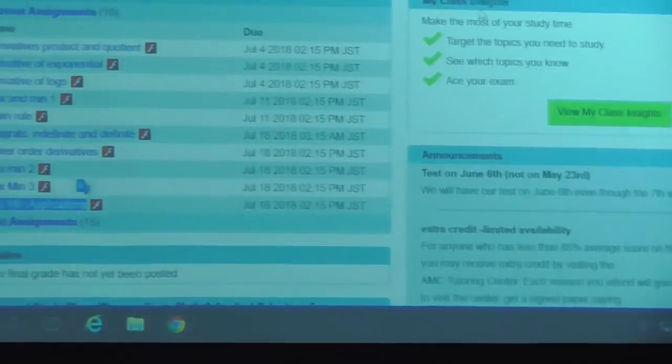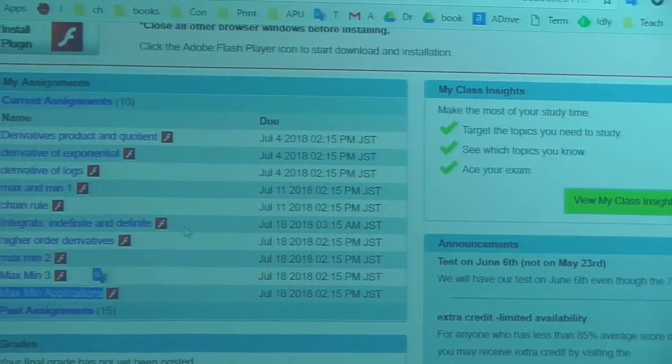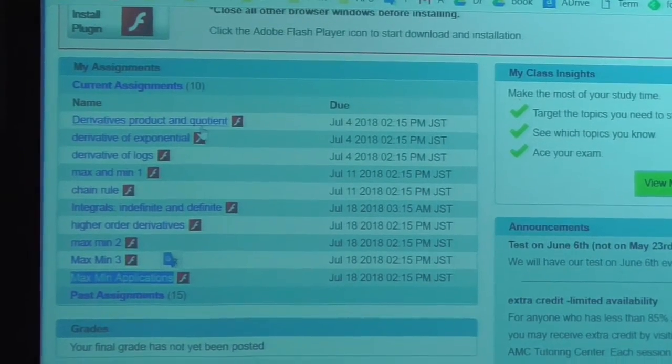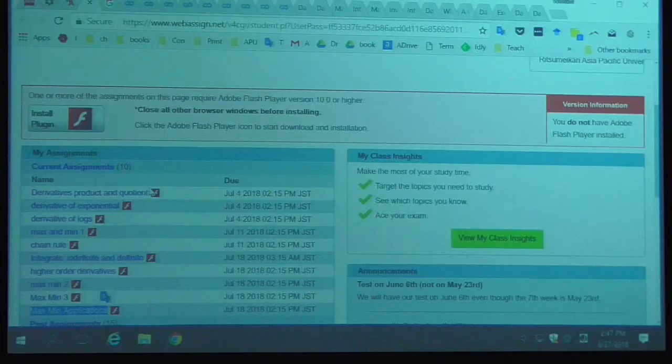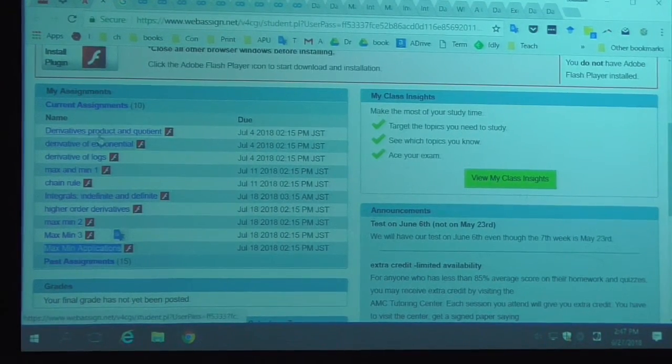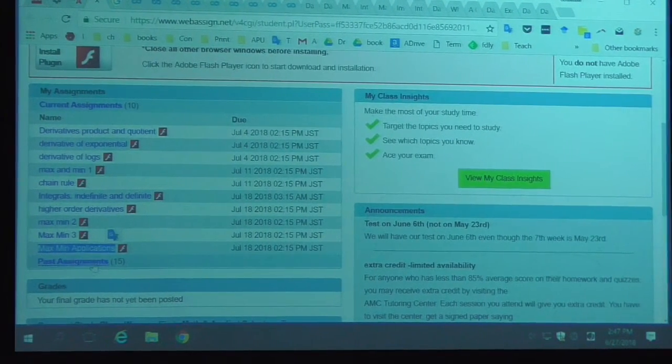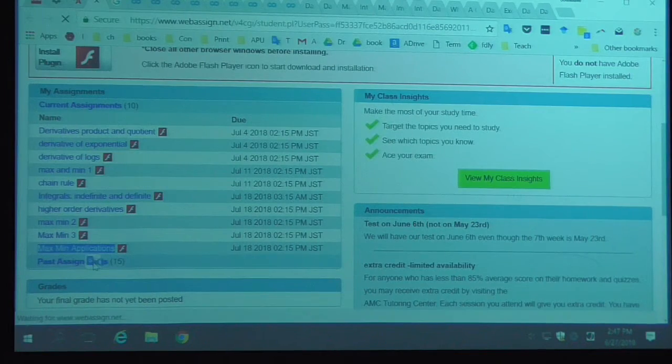Okay, so let's go to where we are now. So we need to do derivatives of logs.